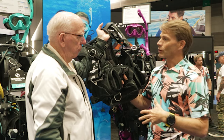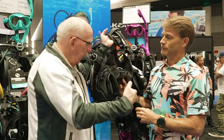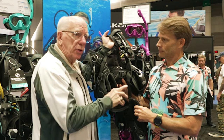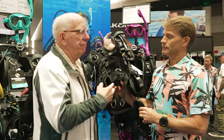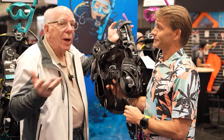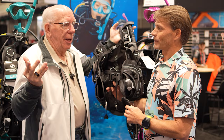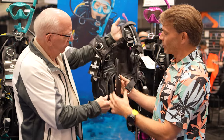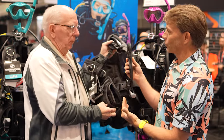This makes the person in the BCD feel more comfortable, like they're just wearing clothes. When you're in that neutral buoyancy position and the weight pocket is facing down — because of the way the zipper is positioned — you won't lose your weights. We've seen this issue with Velcro weight pockets: the Velcro wears out, and all of a sudden you can't stay down because your weight fell out. We moved the zipper to the top side, so the weight is down below. If there's a zipper failure, you would not lose your weight.